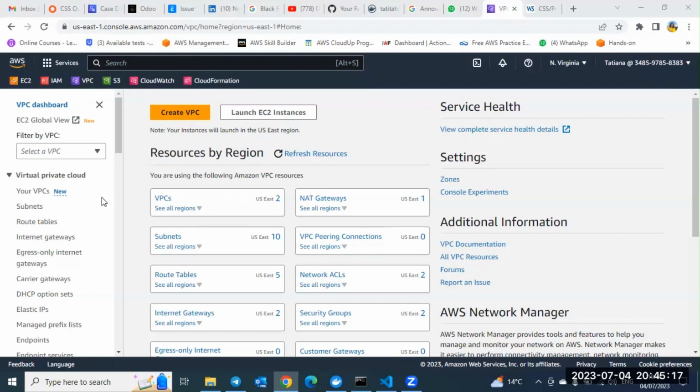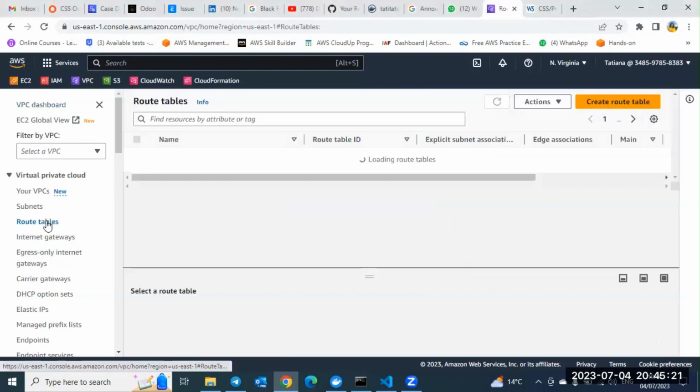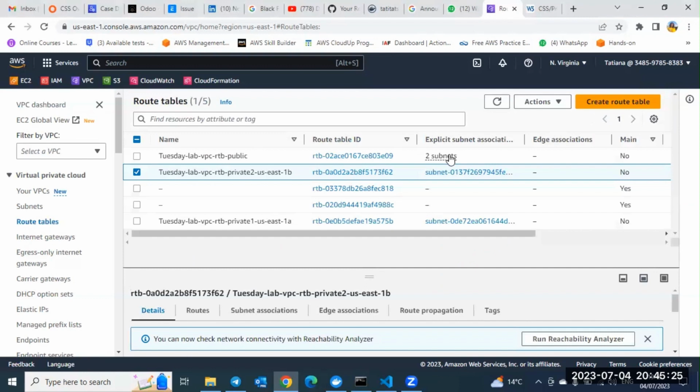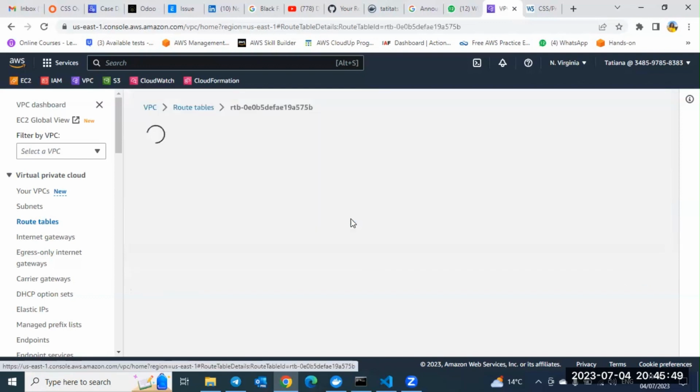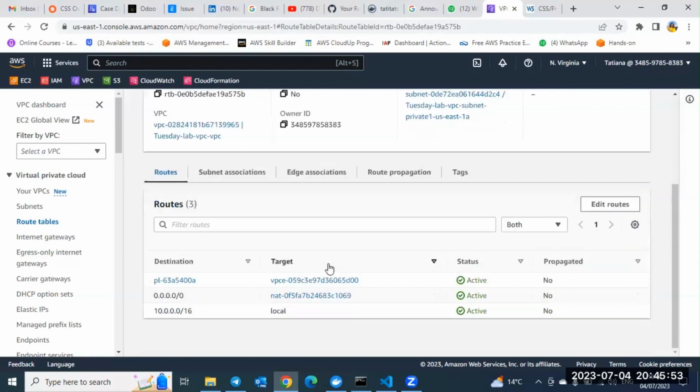I was explaining that the reason why we have 3 route tables here is that we have just a single route table for the 2 public subnets, but we have a route table for each of the private subnets. And as I was explaining, the 2 private subnets must not necessarily be for your virtual machines or your instances. You can use one of them for your databases. And so if you use one of the private subnets for your databases, how traffic is going to be routed from the databases to the internet is going to be different from the way traffic will be routed from the private subnet with the instances to the internet. I don't know if that answers the question.